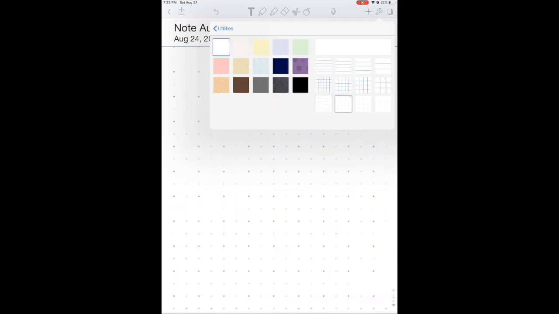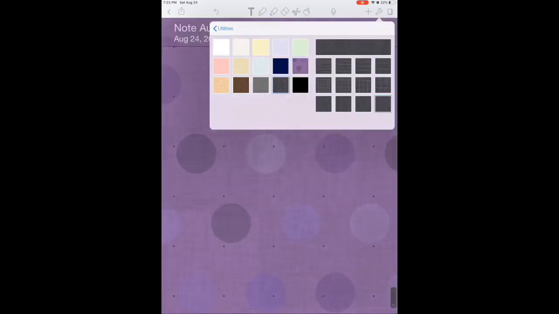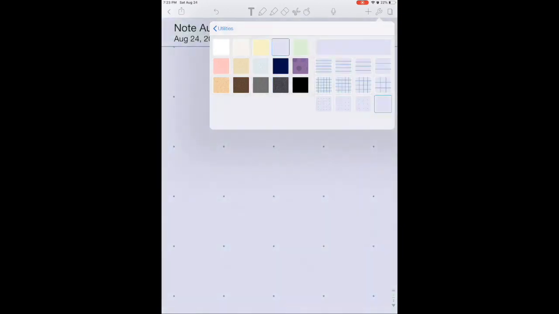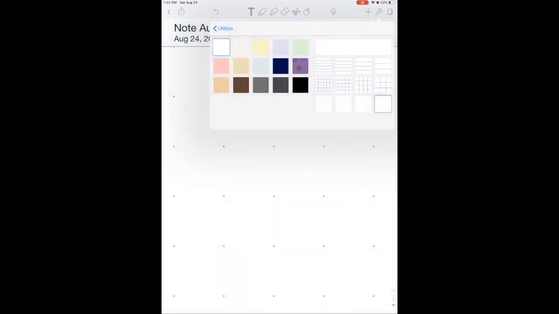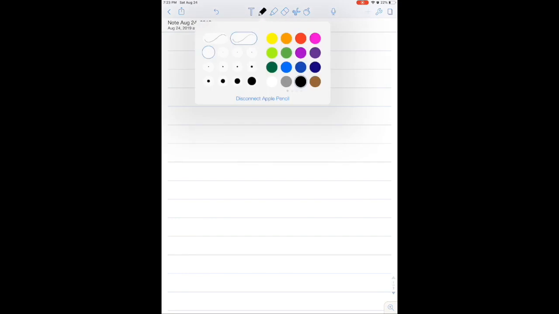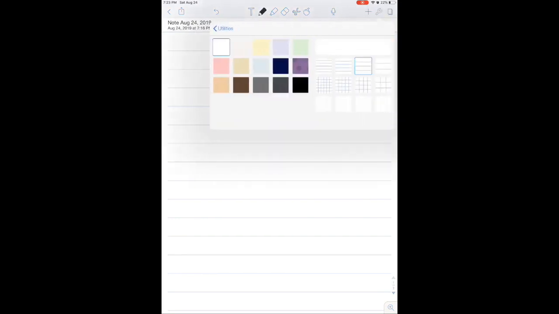There's different grid paper, and dotted paper for journaling or whatever you or the student wanted to do. You can make it as fancy or as plain as you want. I usually just do the white background, but if you needed to change it for accessibility for yourself or the student, you can change the colored background.